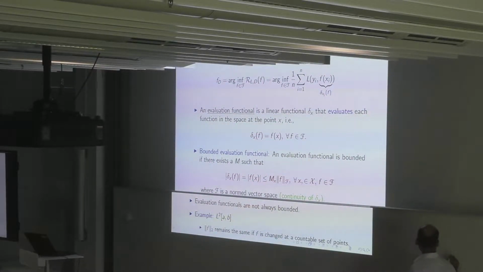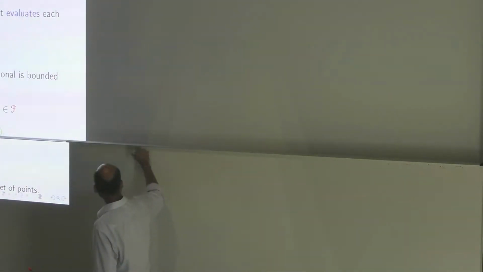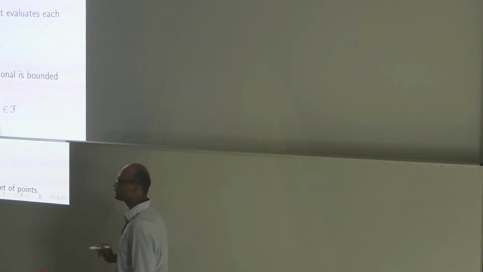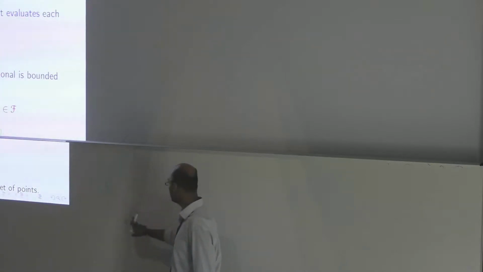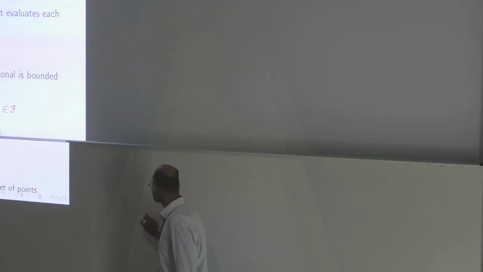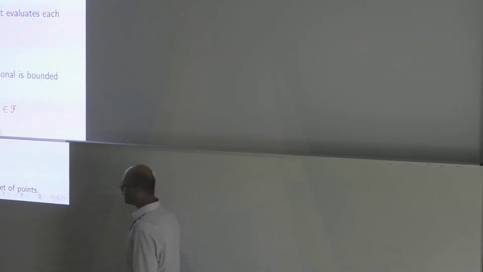Now you pick some point here and you essentially make the value here significantly large. When you take the norm of this function, the square integrable functions are defined as the set of all functions defined between a and b such that the integral of f squared is finite. Okay, so this is with respect to the Lebesgue measure. Now, if you just change the value of this function at a countable set of points, this is not going to change, but obviously the value of the function has changed significantly.